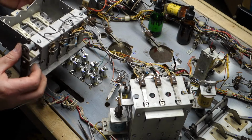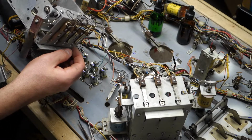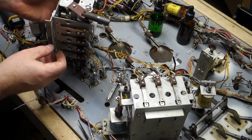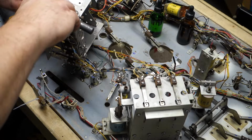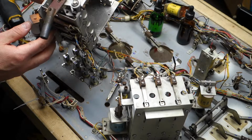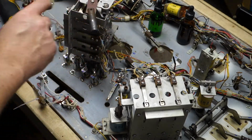I just want to make sure the switches are all opened. This one could use a slight tweak. It's open, but not that open. Here. Yes. Those are perfect. All right. We're going to clean this.